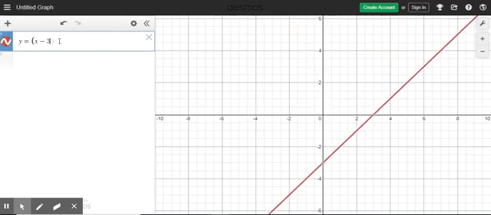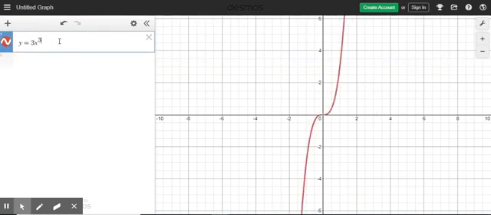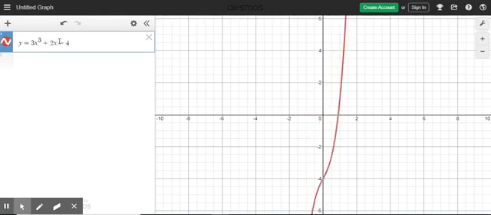If I'm given any kind of complex function that I don't know how to graph, so maybe you're given one with a cubed in it, which is not something we've covered in Algebra 1, you can still type it in, graph it, and look at some of the key features over here on the graph.